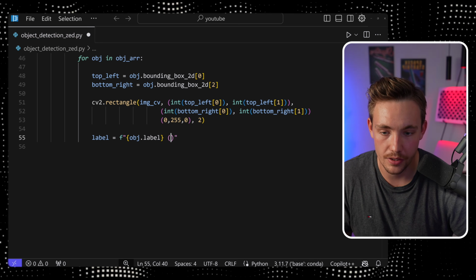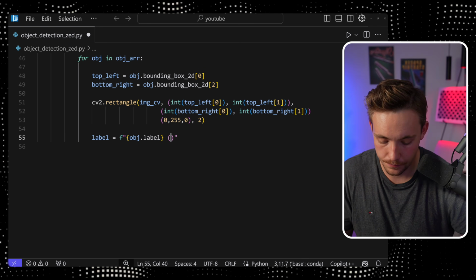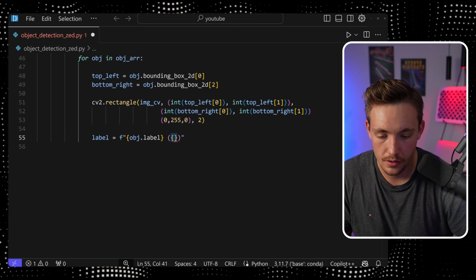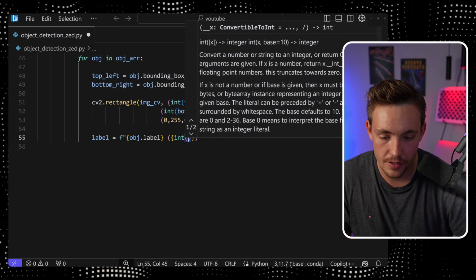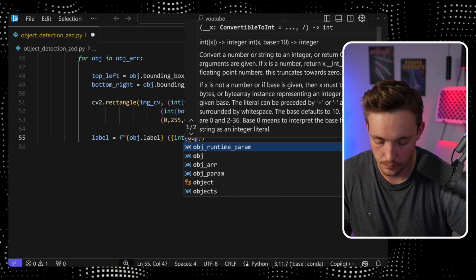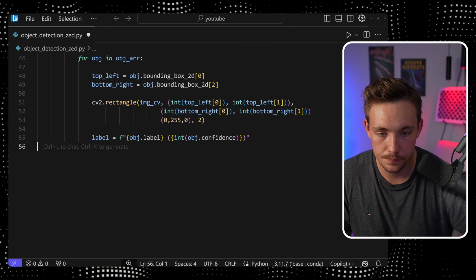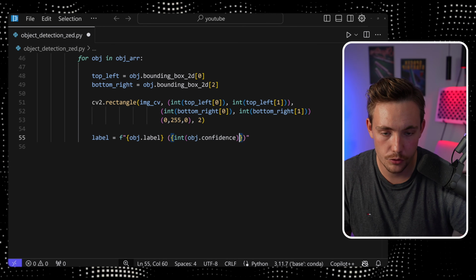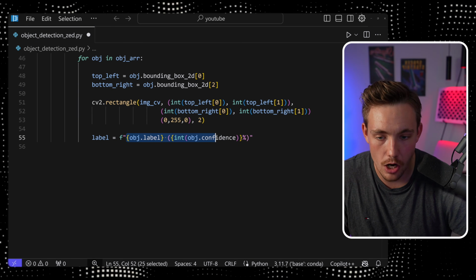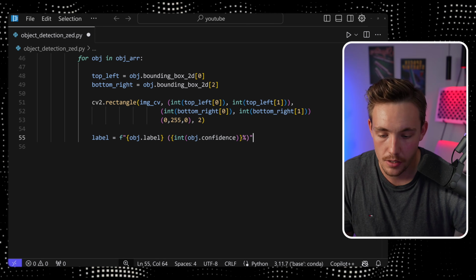And we can also go in and specify the confidence score. Let's just go in and take the integer of that, obj, just confidence. And I think we should be good to go here now. Let me just check. We can also have a percentage after that. So we have our object label, and then we also want to show our confidence score, which we cast to an int before that.